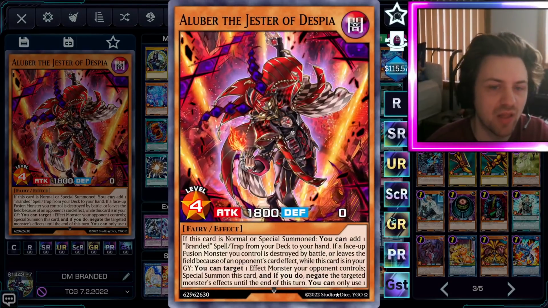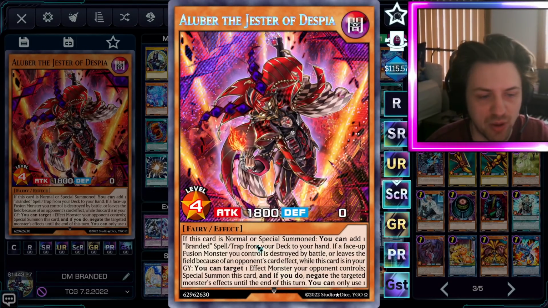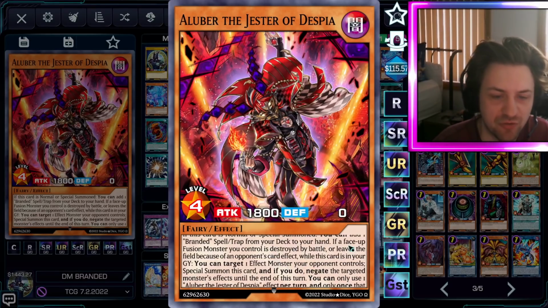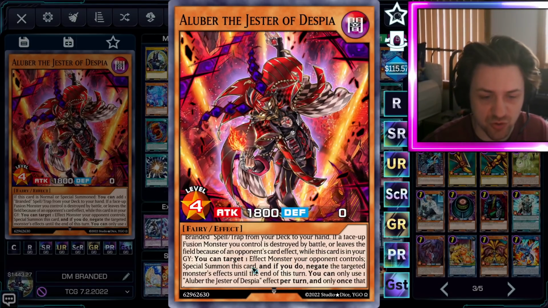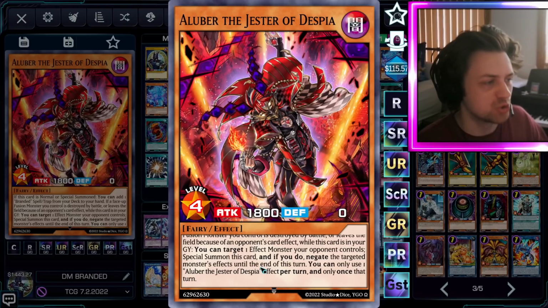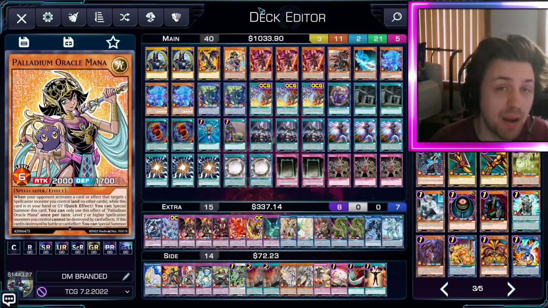And don't forget that Aluber is on special summon too, so you could just Monster Reborn Aluber and grab Branded Fusion. That's huge. Oh yeah, Aluber has a second effect too. So if a fusion monster you control is destroyed by battle or leaves the field because of opponent card effect, while it's in grave, target effect monster opponent controls, special summon this. Then if you do, negate that card. That's cool. It didn't need to say that. It could have not said that and this card would still be played, but the fact that it does is great.